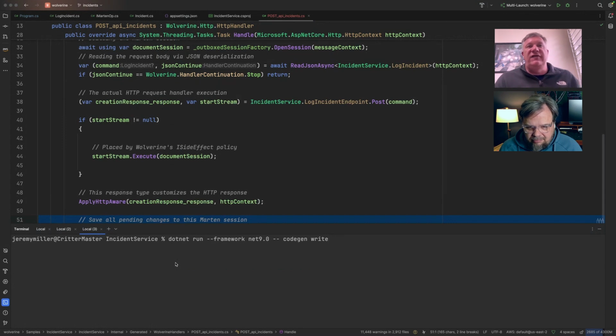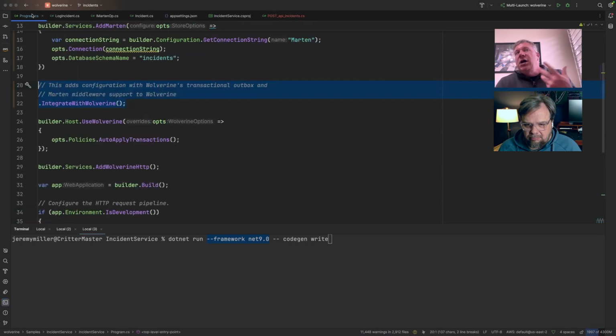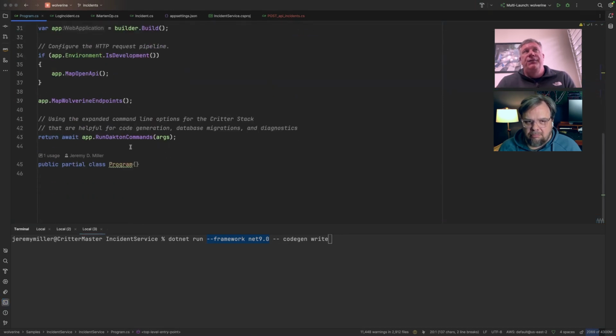So, and this is everywhere in the Wolverine documentation. So dotnet run, this one's multi-targeted. Hopefully you're not doing that in your real application work. So I have to hold .NET's hand a little bit. The dash just separates arguments that are for dotnet run on the left versus arguments that go to your program's main. Right. So just to say, codegen, I want to write out all the commands.